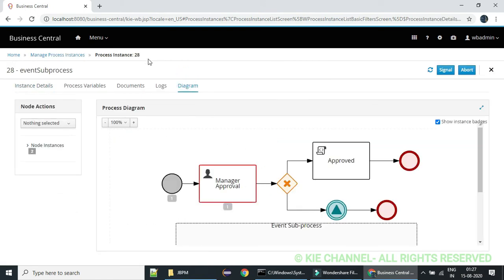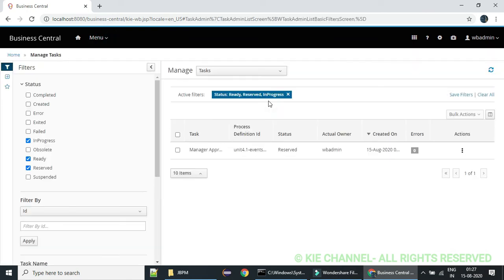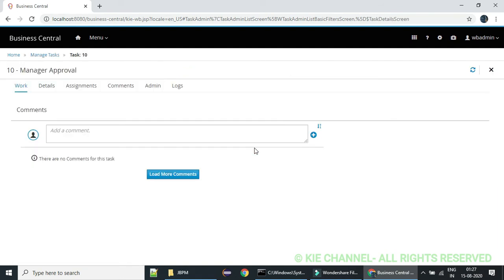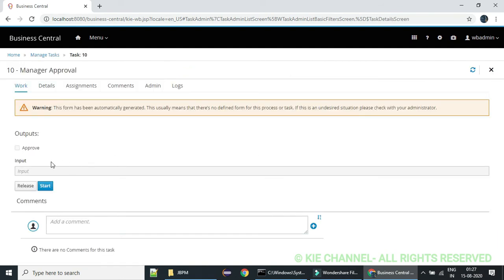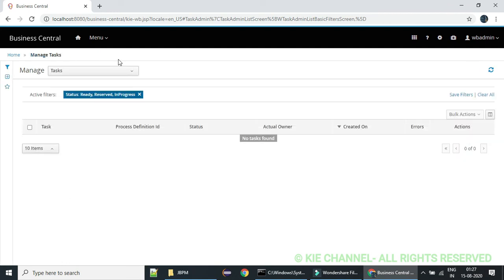If you see, still it is waiting for the manager approval. Go to the tasks and go for the rejection scenario, and he is not going to approve it, and he will be mentioning like CIBIL score is less, boss. So just complete it.